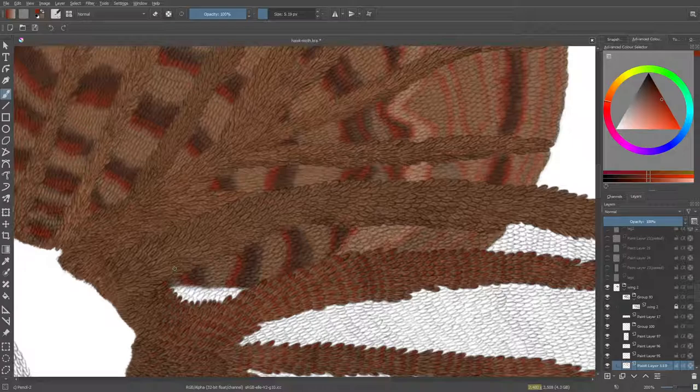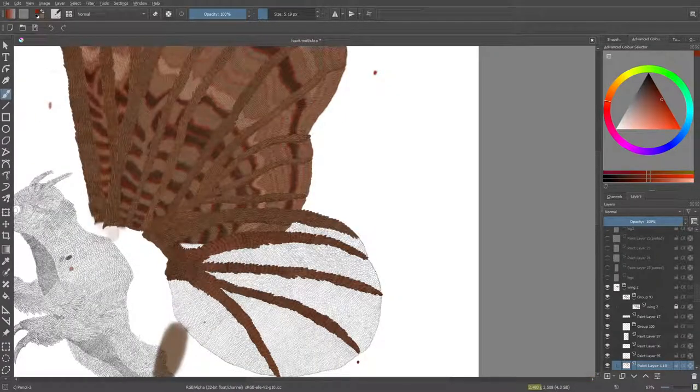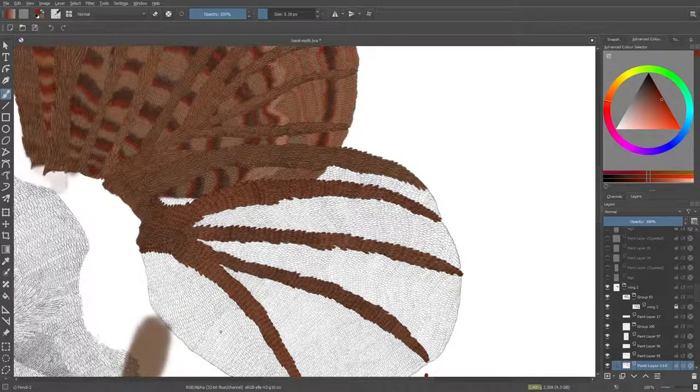Anyway, let's take a look at this. Oh my god, this is way better looking than the other ones that I have done. I am so glad I'm doing this. Look at this. Look at the beautiful feathers right now. Look at this beautiful place. And you know what? I like it. I really like it. I really like this kind of approach. I really do like all of this, and I'm very happy with it.